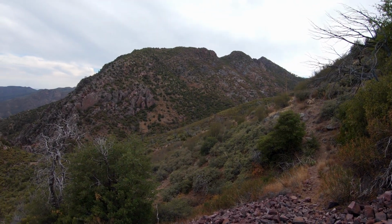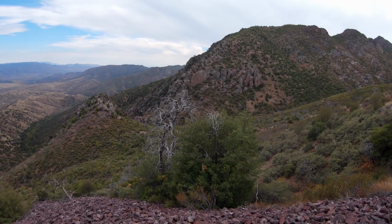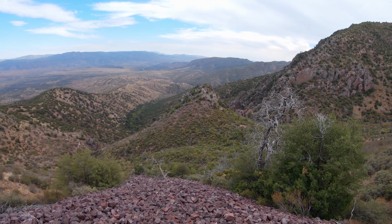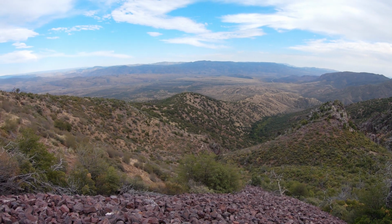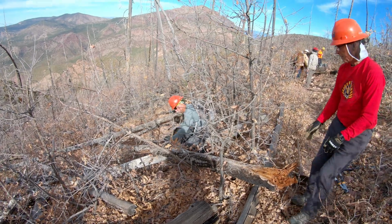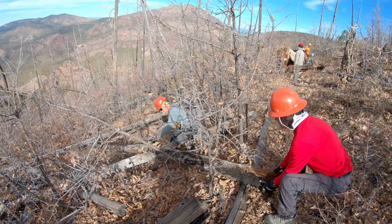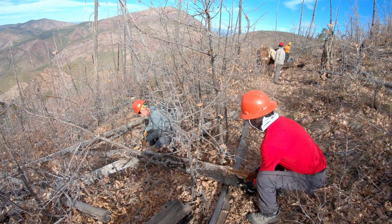The Arizona Trail is an important resource for so many people and allows for so many to have a deeper connection with Arizona's beautiful and unique landscape. I'm so grateful that places and opportunities like this exist today, but they truly would not be possible without the diligent work of volunteers. I'd seriously encourage you, even if you're just slightly interested, to go for a hike on this trail and form a relationship with Arizona's sublime landscape.